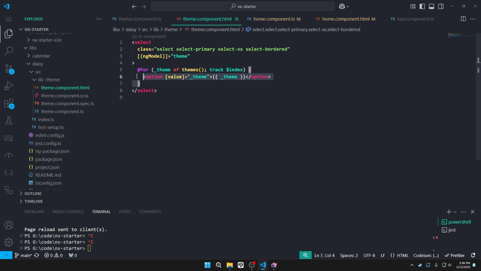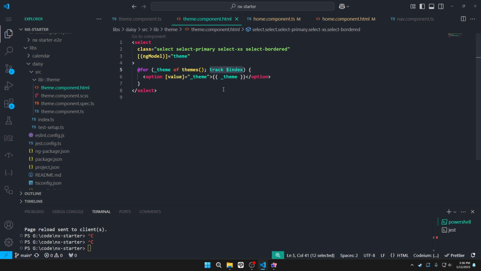So we created one. There's only one in this entire project for now. This is the very bare basics of an @for loop, and what we have is a signal that gives us the list, and we're tracking it by the index.